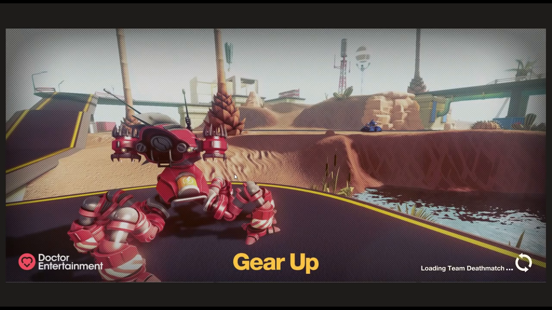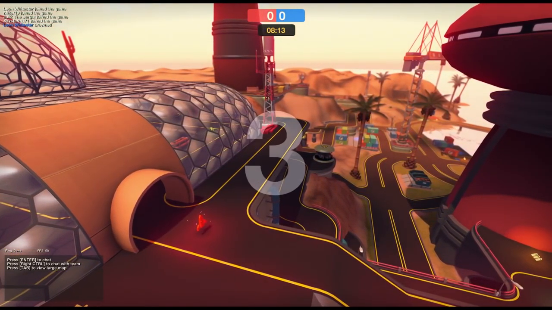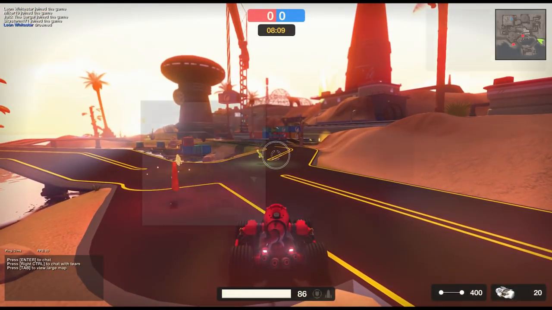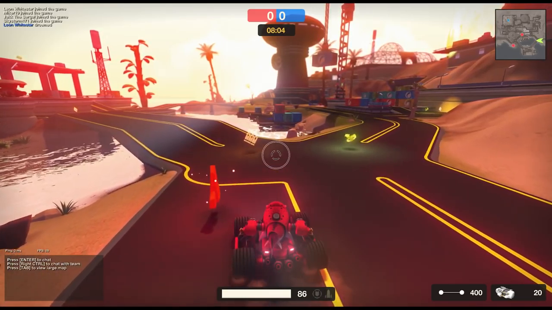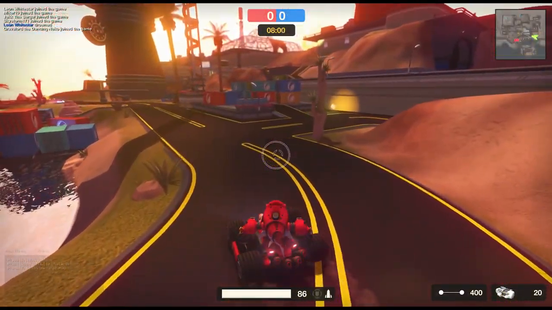Egad. GearUp has been a little bit temperamental lately, unfortunately. Generally, not too many desyncs, but quite a few odd happenings, let's say. Now, who's in this? Okay, that's not too bad. Leon Whiteside is on the enemy team. Hopefully, it balances out. Yeah, Gravelord is on the enemy team.